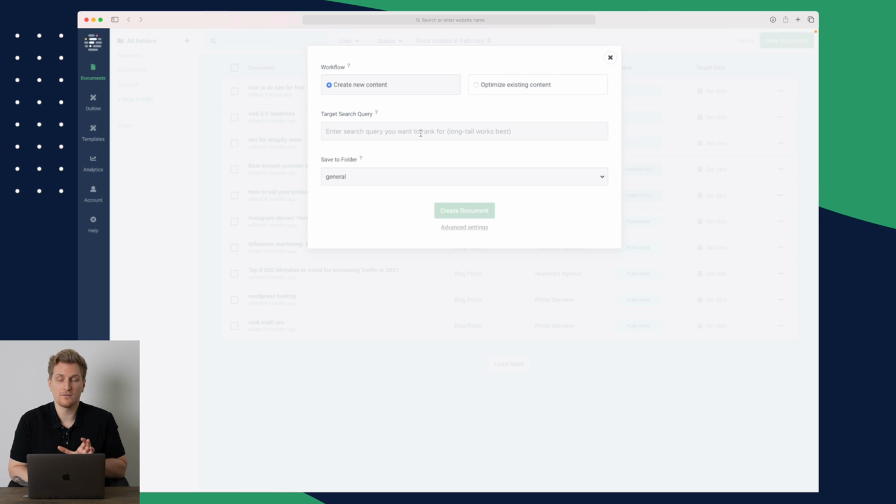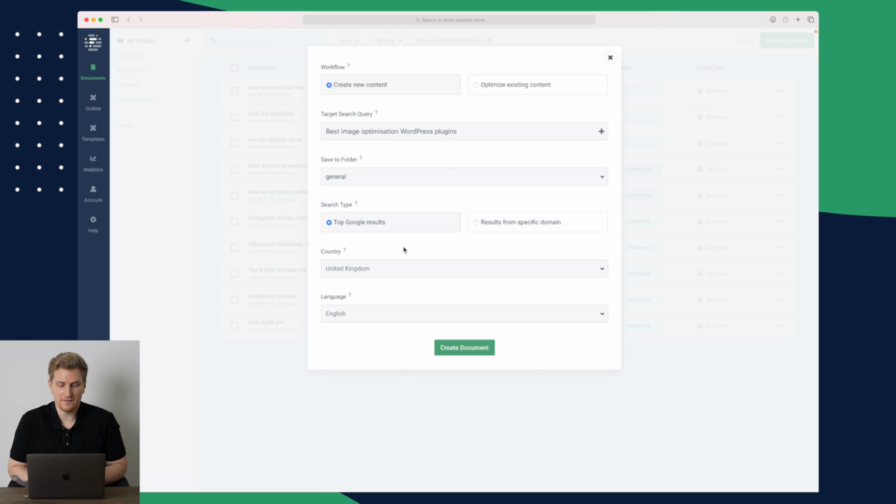And they say that long tail works best. This is a huge bonus using phrase.io, because normally these types of software need the short tail keywords. So this is great to see. Let's try and type in something about WordPress plugins. So we have best image optimization WordPress plugins.